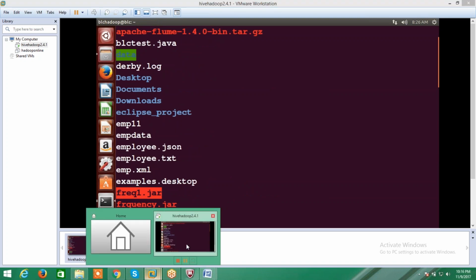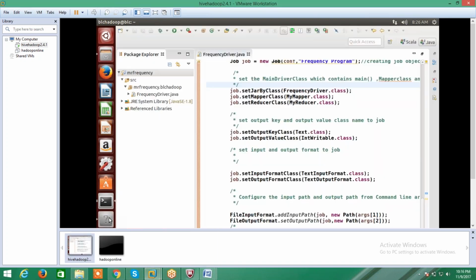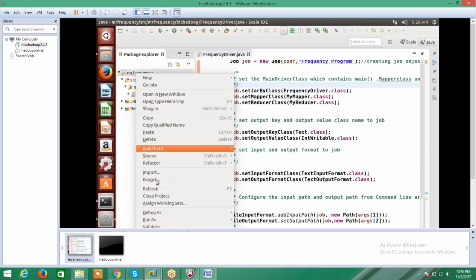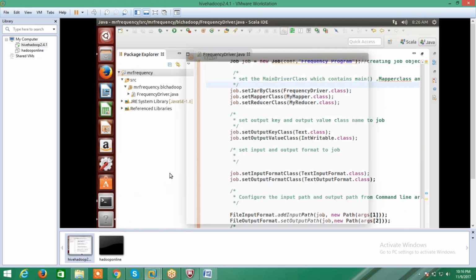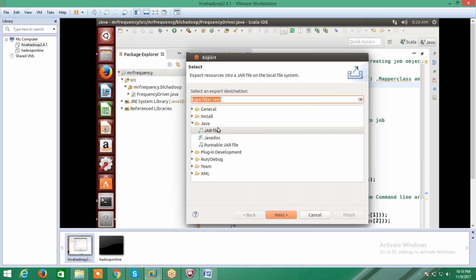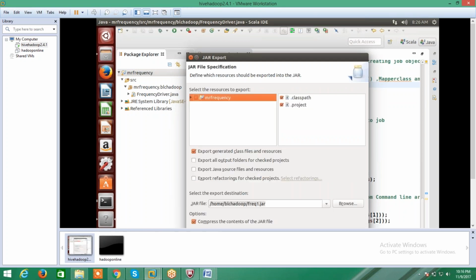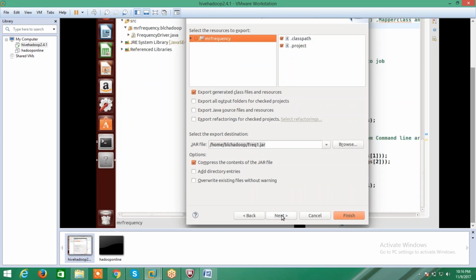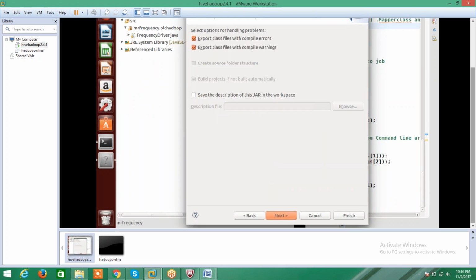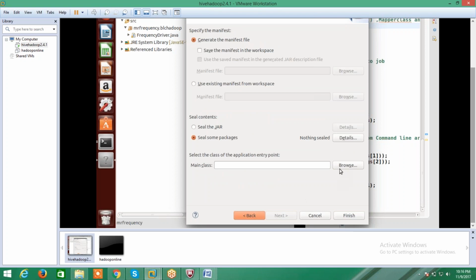Right now, let me check once again in my Eclipse here. Right click, export, jar file, name, destination, next. Okay, next. Yeah, this was the machine.